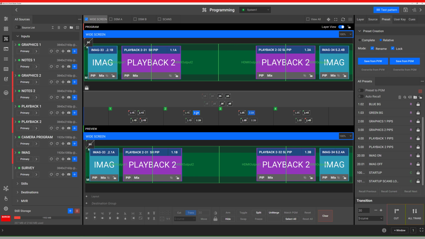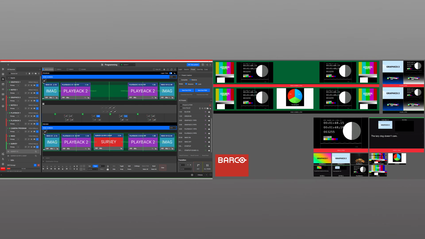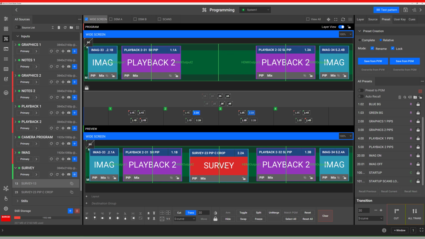Yeah. So first of all, I want to make a source copy, or an additional source, for the survey, keeping the original as the unaltered version. Let's add a new source, and I'll give it my own identifier, pip center crop. What you're going to do next is probably drag in source 23. Yes, freeing it of its position, allowing it to be manipulated.